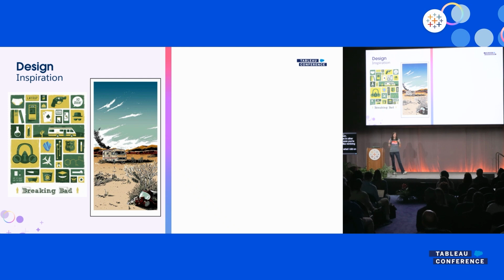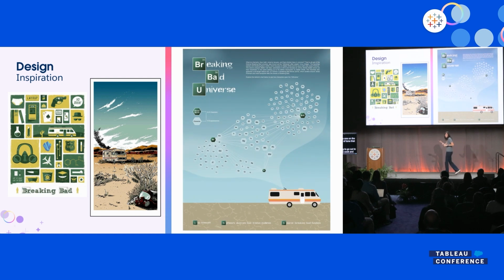And these are two images that I found when I was looking for inspiration. I liked the one with the icons because it was kind of playful, like these playful icons. They looked cool. But I liked the one on the right because of the tone that it was setting, right? It's like, okay, we're going to go out to the desert and we're going to cook. And so what I did was I remixed it, and I made this, right?